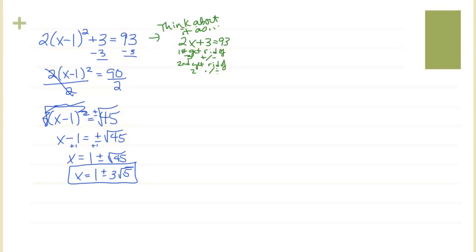Okay, and again, if I was doing this on my own, I probably would have written 3 root 5. I would have probably written the answer all at once right here, right? Those extra steps are just showing you step by step what I did. You don't have to do all the steps. Once you get to this point, it doesn't matter which order you go in. And I'll do one more example over here just to remind you other things that can happen, other ways that you might need to simplify radicals.